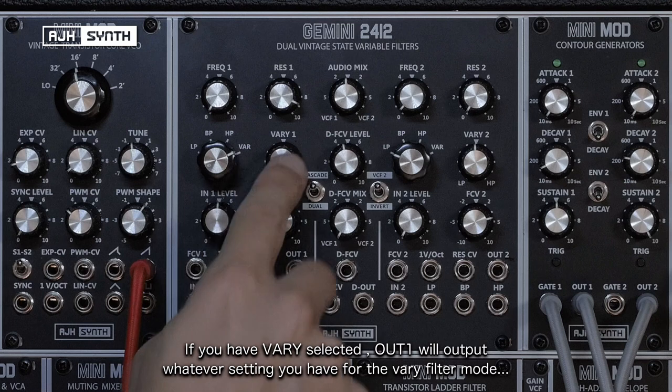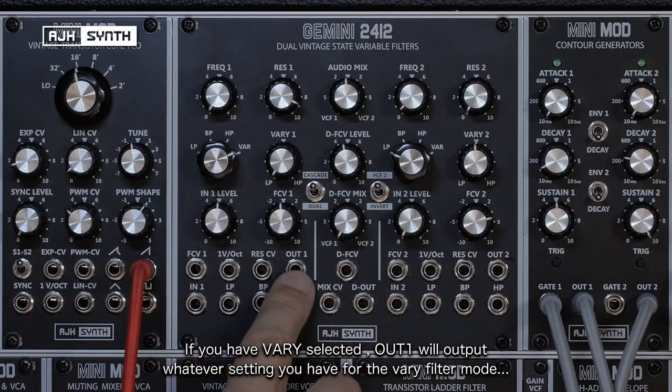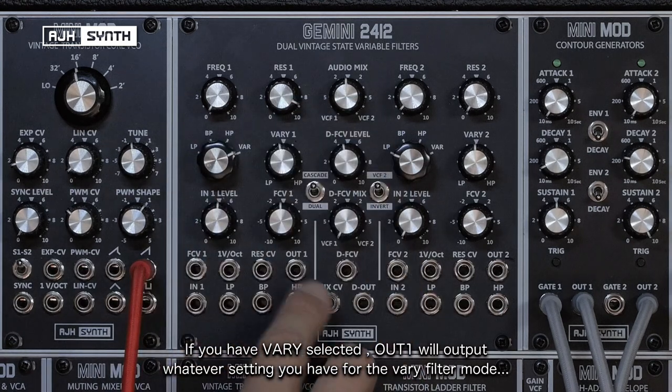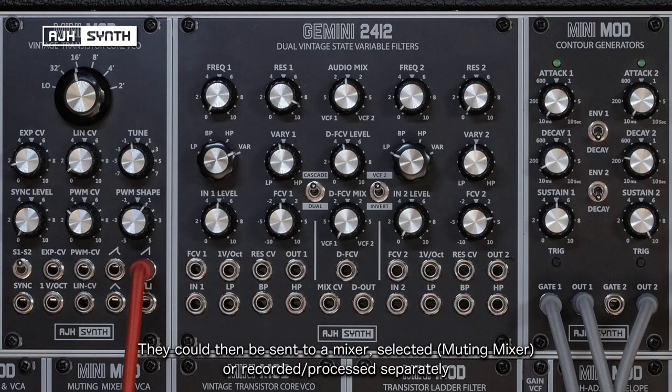But so is vary. If you have this switch on vary mode, then output 1 will just be outputting whatever your settings are with the vary filter mode. So basically you can get all four types simultaneously if for some reason you wanted to. But this means you could potentially have the output of all four filter modes sent to a mixer or something that would allow you to switch or morph between the output of each.